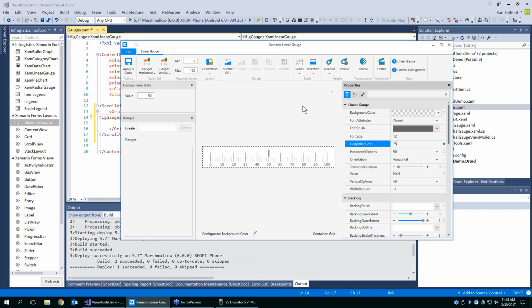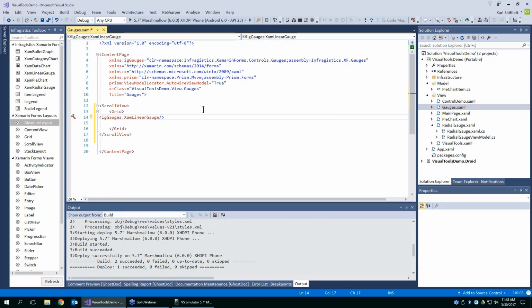See that? So again, this visual tooling allows you to do things like this, and it allows you to see the control, how it is and how it's going to be at runtime in its environment and what it's going to render like on device. So we've worked really hard to make that happen. Now, some people may be asking this question, why do you have this crazy dash line? Well, that shows the bounds of the control, which leads me into my final demo.